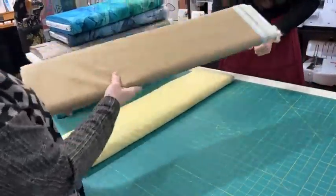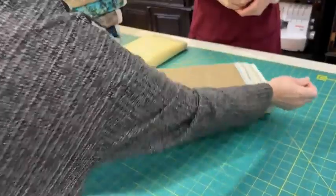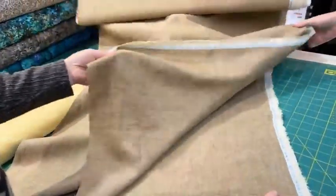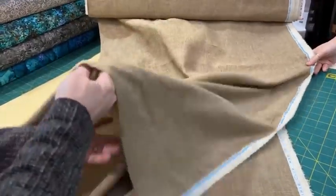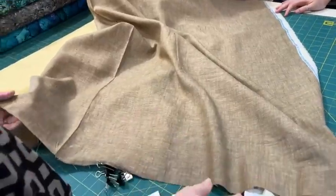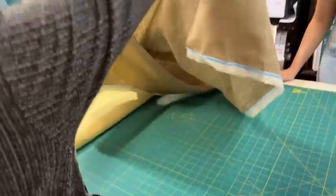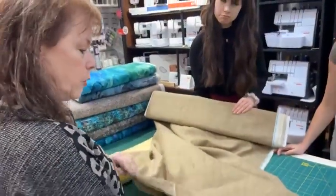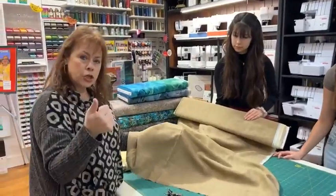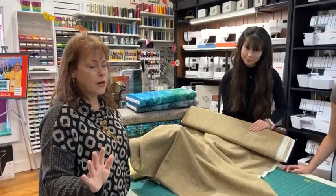And the last of the linens I wanted to bring out, because this one I thought was exceptionally gorgeous. It is a gorgeous tobacco, I think is the color that you would call this. A wonderful tobacco color, and it has gorgeous drape. It's nice and thin. Not super sheer, so I'm not sure you really have to wear something under it unless you just want to. But shirts, skirts, dresses, it's going to do a lot of different things.